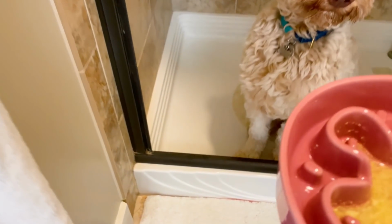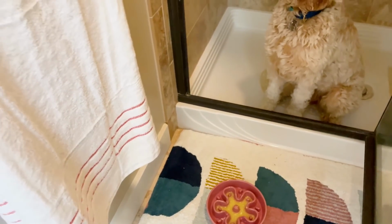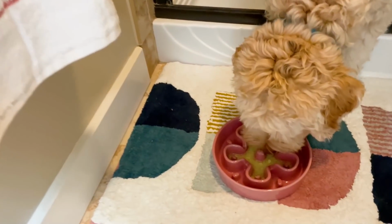For example, use the bathroom and even the bathtub when it's dry between baths as a place to feed them. So instead of using their dog bowl and giving it to them in the kitchen or dining room, bring it to the bathroom and set it next to the bathtub. So you start creating a positive association with being in and near the bathtub. Then slowly over time, move the bowl inside the bath without any water, and they can eat their meals in the bathtub when it's dry. So they start associating that, oh, being in here and this different surface and the smell and the sounds, it's really not that bad, and I get food in here.